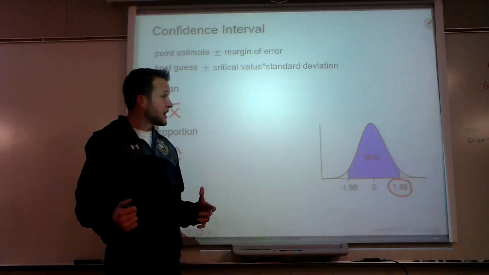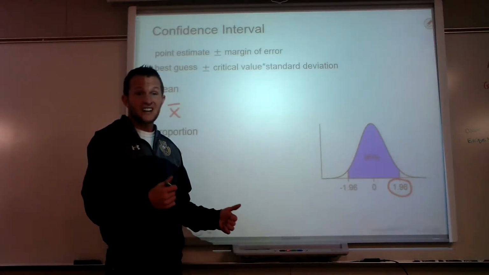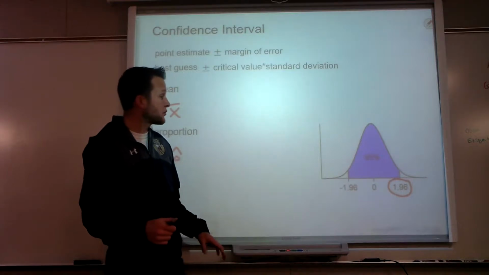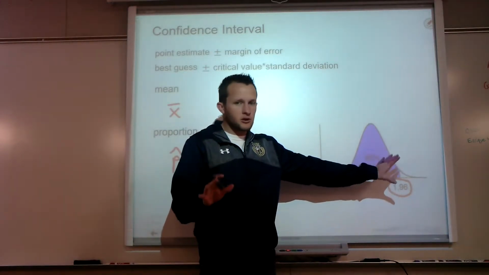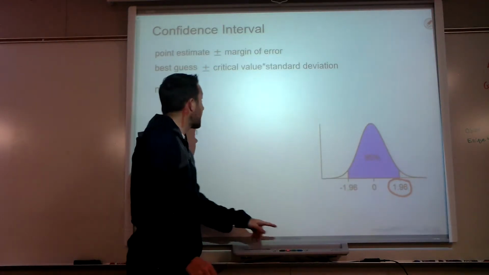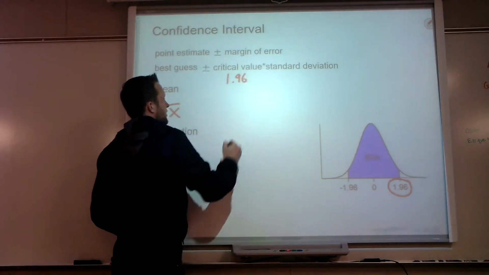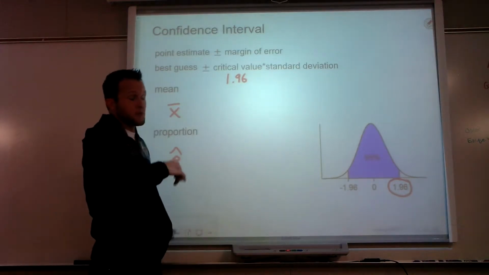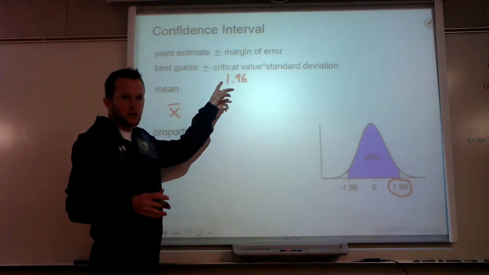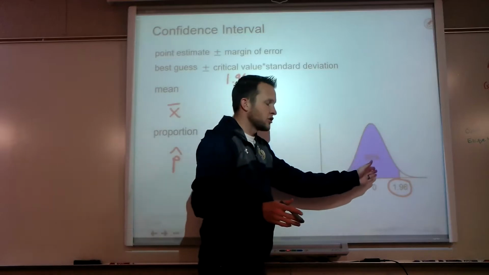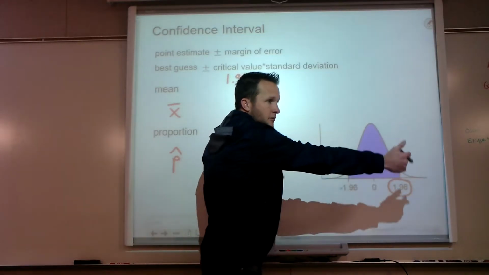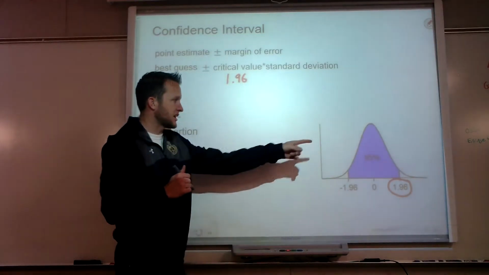In AP Stats in 1040, we'll look at 90% and 99% confidence intervals, which means we have different critical values. You don't need to worry about that. When we're working with your critical value, you're just going to work with 1.96. And if that's all you remember, you're like, I don't remember why, but it's 1.96, good enough for now. But the reason why is because in a normal distribution, that's how many standard deviations we go out to get to 95%.